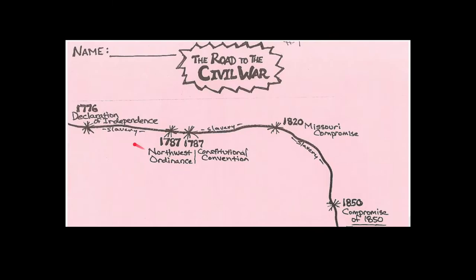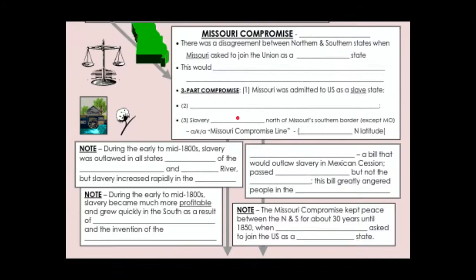Moving on down our timeline now, we're going to skip ahead to 1820, but we're going to talk a little bit about what goes on in these years in between 1787 and 1820. So on the notes, we're going to just not fill in this part for a moment. We will in a moment, but for now, we're going to skip down to these boxes down here, which are kind of filling us in on what's going on, not just throughout the early to mid 1800s, basically.